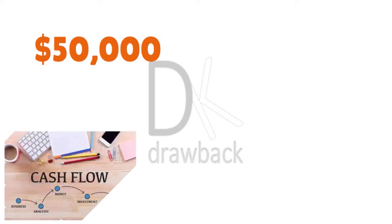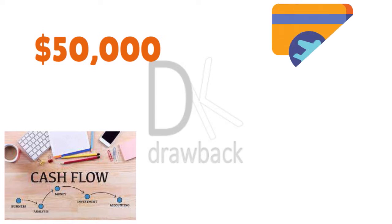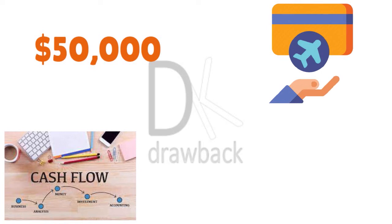There are some drawbacks though. You need a minimum of $50,000 in the bank to qualify for monthly repayments, maybe more. And your credit limits can fall with your company's cash flow. There's no 0% intro APR and you have automatic debiting. Okay, and again, you have to think about the fact that the Brex card has limited travel perks. So it's all about where you are. So you should get the Brex card if you're unable or unwilling to have a line of business credit in your name, and you don't have other options.